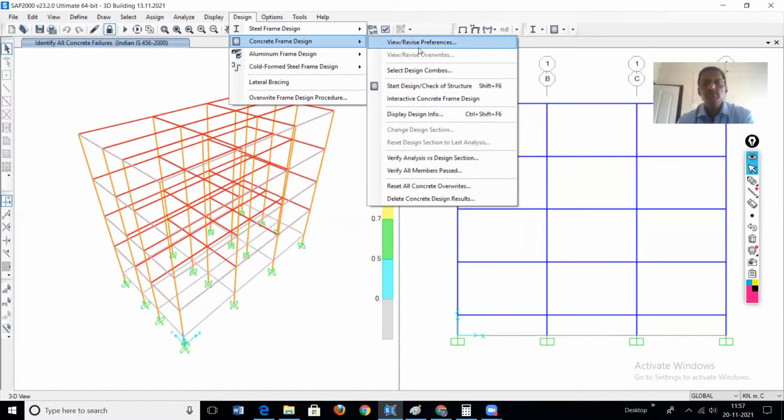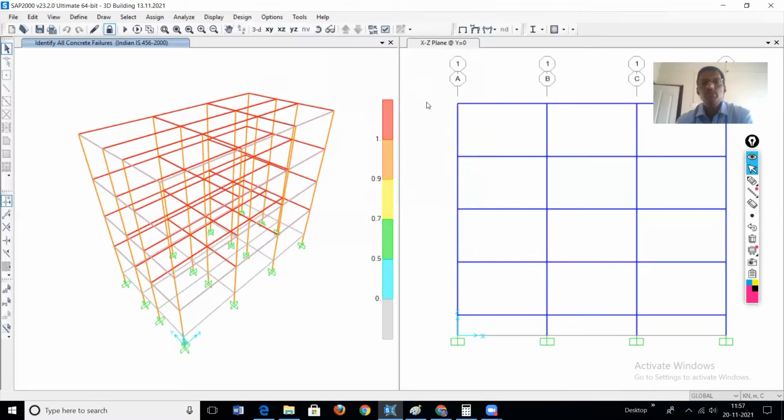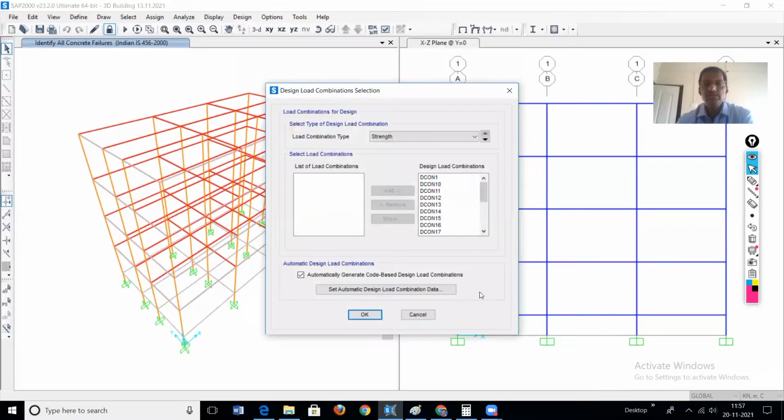Then also we can see the different results. Initially, before starting the design, we selected the IS 456 code, and in that the different load combinations are given. So the user only has to select the code.